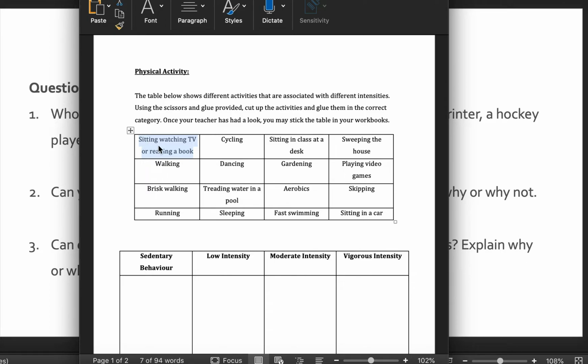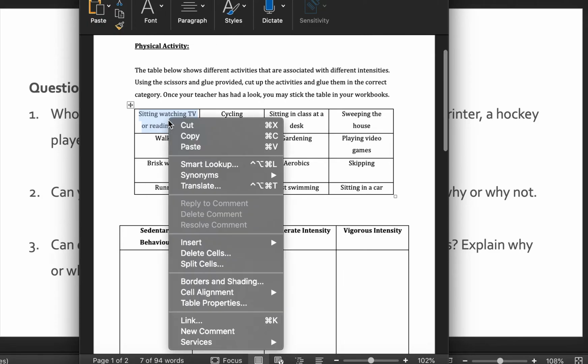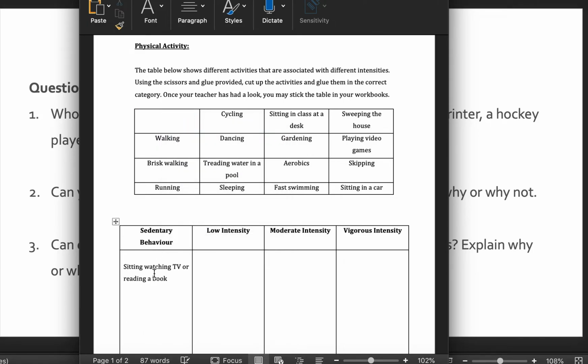So, what we need to do is we need to look at the 4 categories below and each of the examples here and cut and paste them where we believe they should end up. So, I'm reading this and it says, sitting, watching TV or reading a book. Would that be a high level of running intensity, which means huffing and puffing a lot, huffing and puffing a little bit, being moving but not really huffing and puffing a lot, or am I really just sitting still not doing anything? Well, in my opinion, sitting, watching TV or reading a book, I would cut that out and paste that into sedentary behaviour.